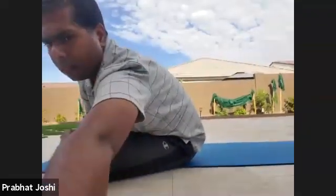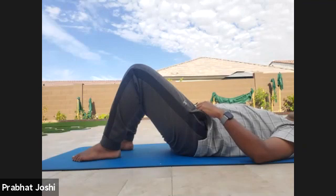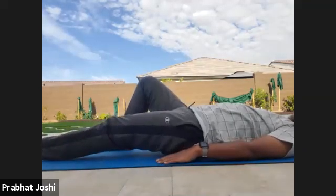So the next workout asana that we will do is the cycling. But before we do the cycling, we'll do the Pada Chakrasana so that we get the stretch as well as some relaxation, and we'll do the Pada Sanchalanasana. So lie down on your back. Legs spread out.